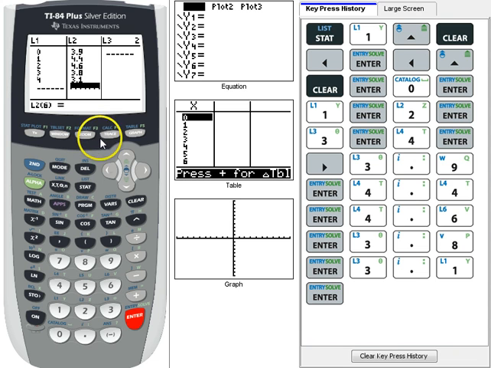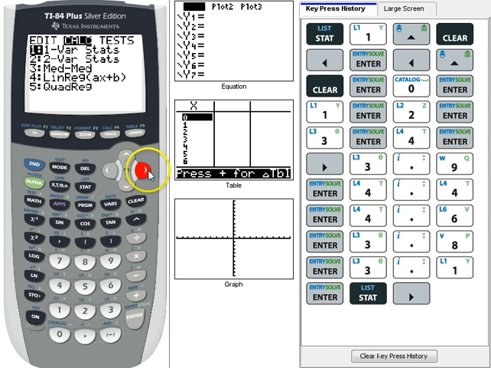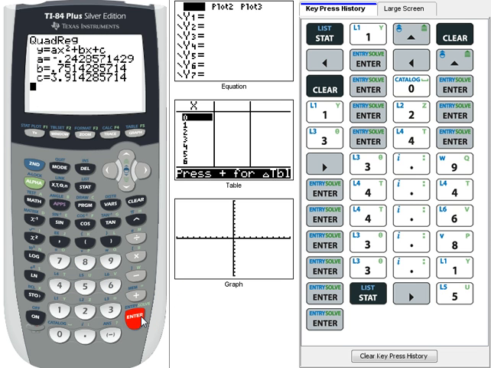Now, after we've put in our data, we want to hit Stat, move over to Calculate, and the 5th option, Quadratic regression, hit Enter, and then here's our equation. So this is what I'm talking about. These decimals are not so nice. So we're always going to round to the nearest hundredth. So remember, that means you write 2 digits, but you might change that second digit if the third one is 5 or higher.